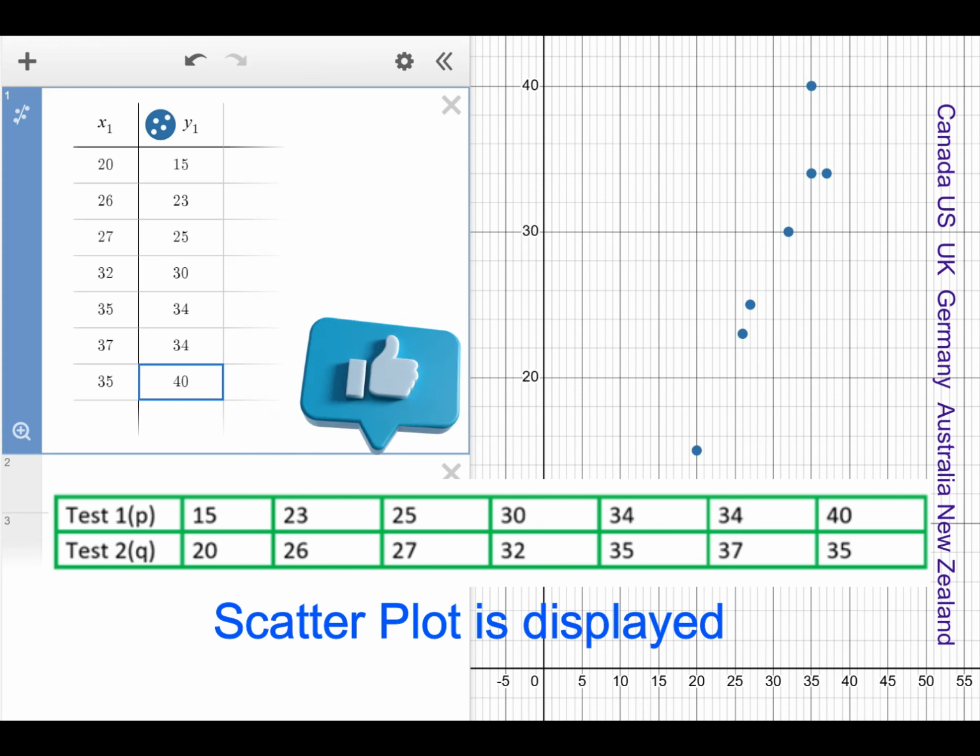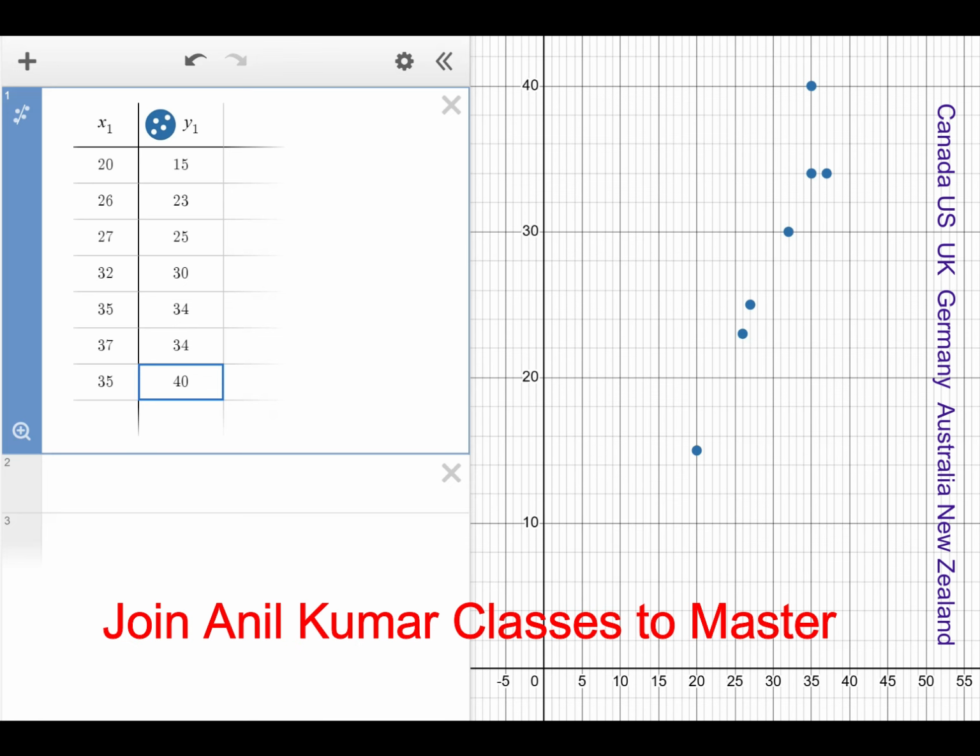So as you can see, we have a scatter plot here. All the dots corresponding to the coordinate points entered can be seen on the graph. Now, we need to actually draw the linear regression and find the equation. See the beauty. What will happen is, as soon as I select linear regression, it will automatically draw the line and provide us with the equation.